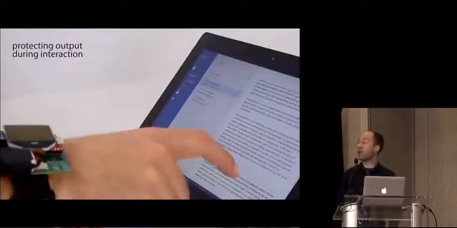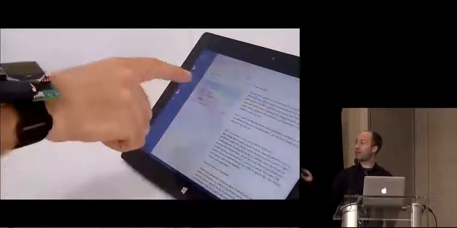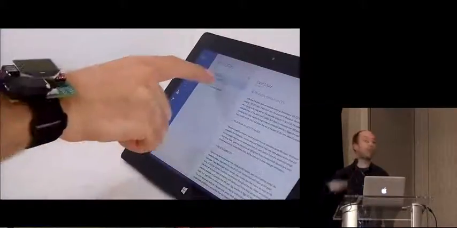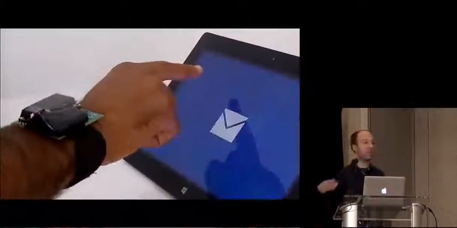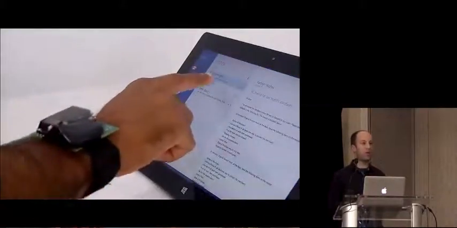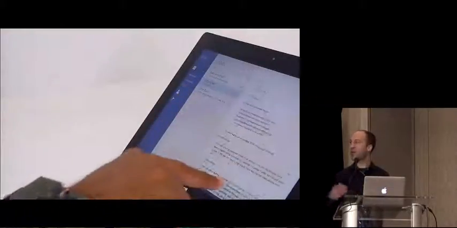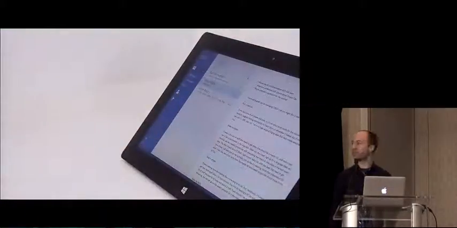We can also close applications sooner. So for example, here, Paul is interacting with his emails, being continuously authenticated behind the scenes. When John comes in, the tablet notices that, shuts down Paul's emails, opens John's emails instead, and now he can continue where he left off earlier.